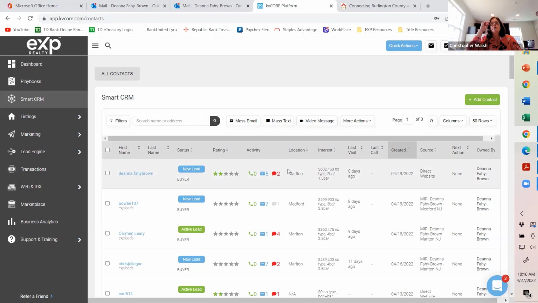So what you would want to do, we would want to find a way to export your phone contacts. I think the easiest way would be to export them into the spreadsheet format. Okay. But let me see, I'm going to find out. So you want to be able to take your phone contacts and put them directly into kvCore.